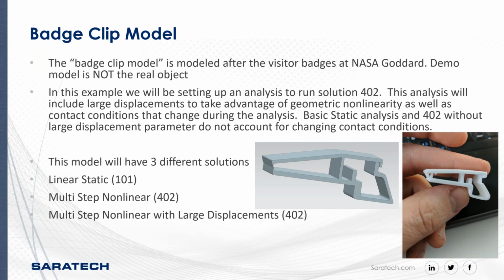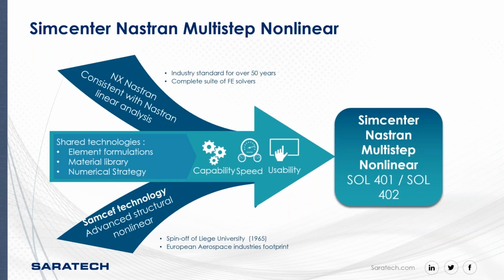Like I said, we're going to have 3 solutions: linear statics, 402, and 402 with large displacements. I'm not going to have a lot of time to go over some of the 401, 402 information. If you want to reach out to us after the webinar or reach out to me directly, that would be fine. We just have limited time for this webinar. So solution 401, 402 is the replacement nonlinear solution inside of this Siemens platform, which would include our NX CAE and FEMAP software. 401 comes from the NX Nastran side, and 402 comes from the SAMCEF side.